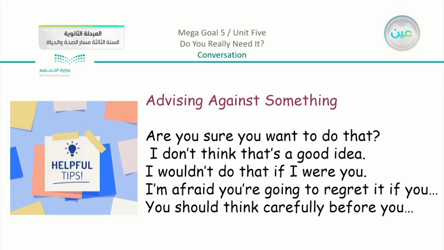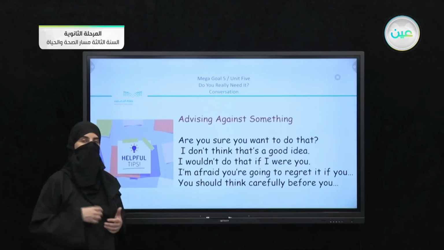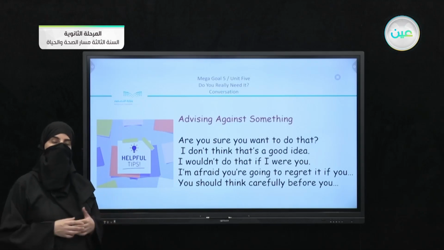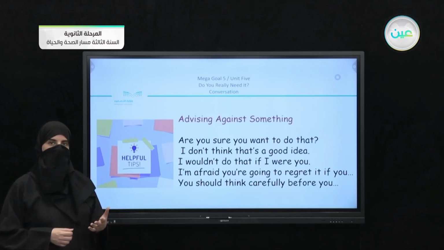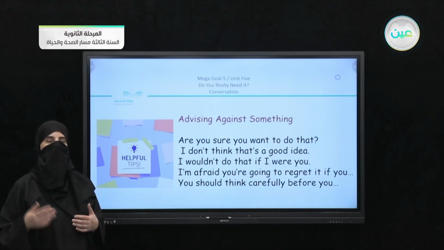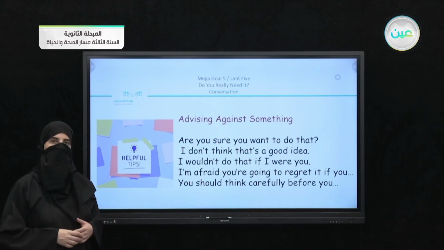I'm afraid you're going to regret it if you, and then give your advice. Like here, Farah said to Amal, I'm afraid that you're going to regret it if you spend more money. You can complete the phrase based on the incident that is happening. And the last phrase, you should think carefully before you. You can complete it with whatever topic you are talking about, and it also shows that you are not agreeing and you are advising against what you are talking about.